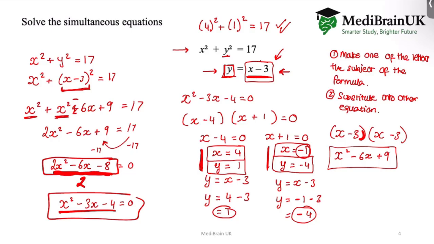Okay, so there are many ways to factorize this out. You can use the quadratic formula, or you can factorize without dividing by 2 as well. But the simplest way in this case would be to divide by 2, get a simple quadratic, and then you can factorize it out.